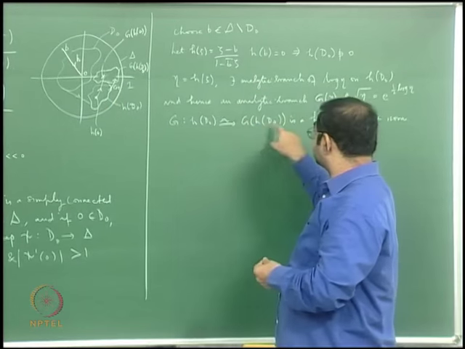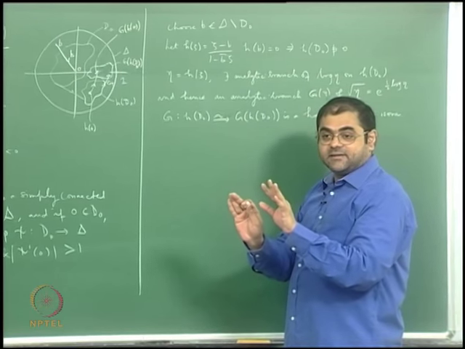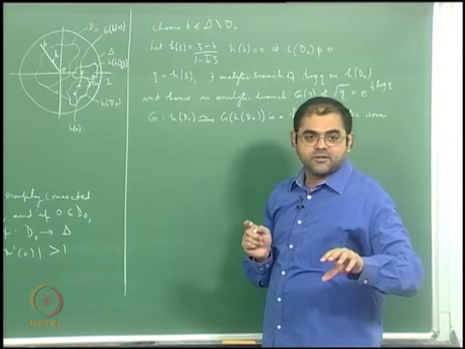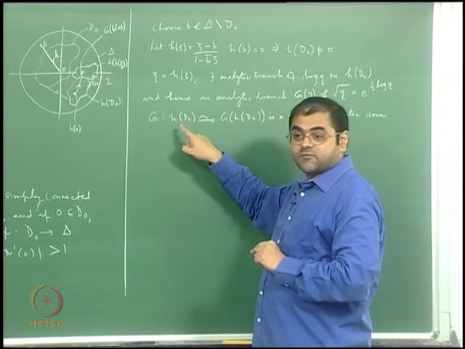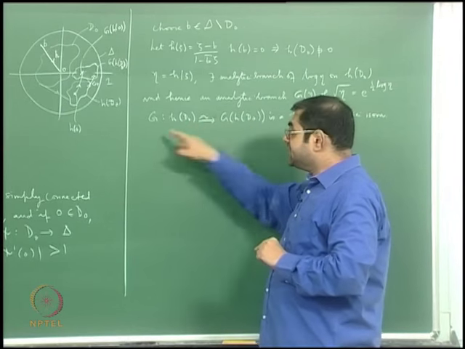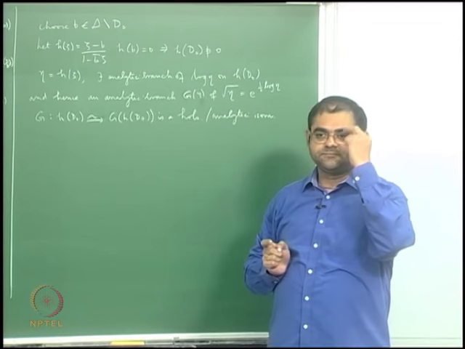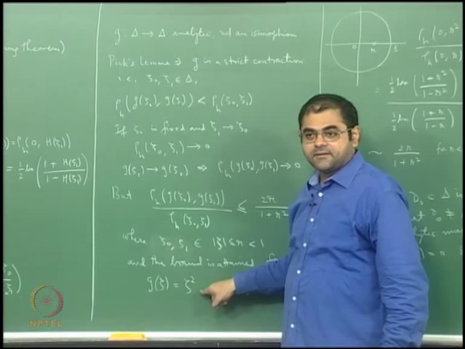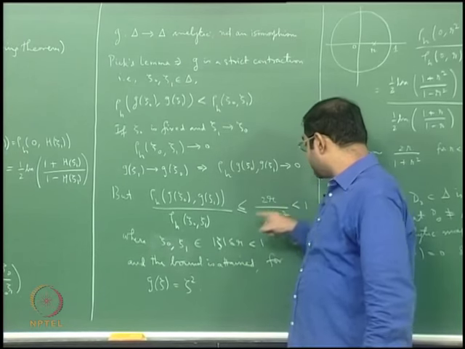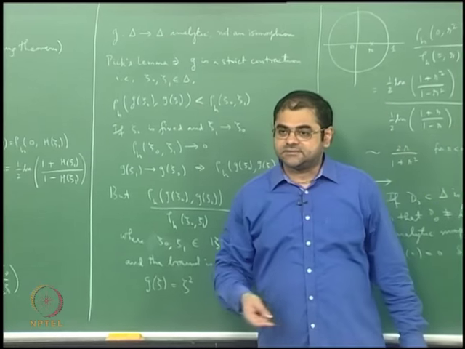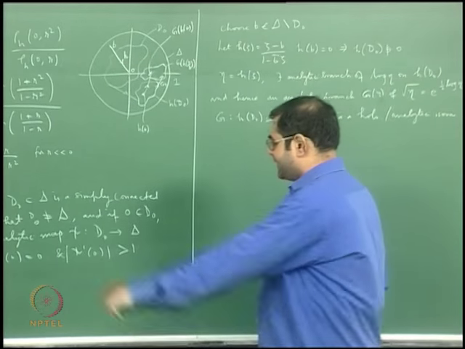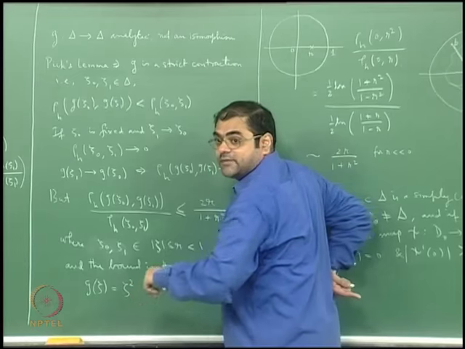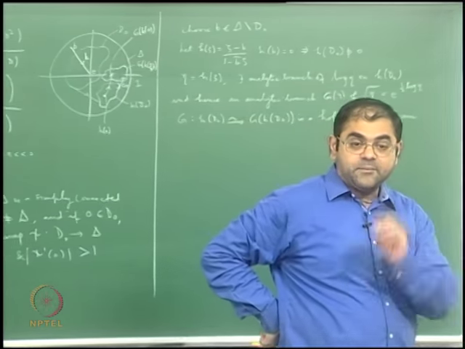Pick's lemma and hyperbolic geometry only tell you that if you have an automorphism of the unit disk, then it will be an isometry for the hyperbolic metric. But g is of course an isomorphism from hd0 to ghd0, but g will not be an isometry with respect to the hyperbolic metric. In fact, g will be a strict expansion. Why? Because we have already seen that g is the inverse of the squaring function, which is a strict contraction. So the fact that the square function is a strict contraction will tell you that its inverse, which is a branch of the square root, will be a strict expansion.